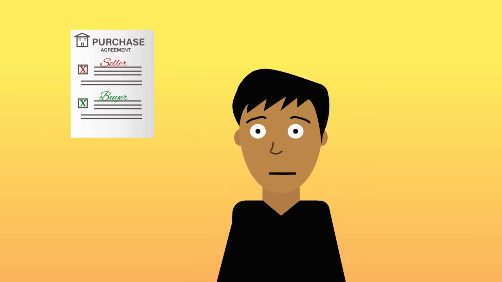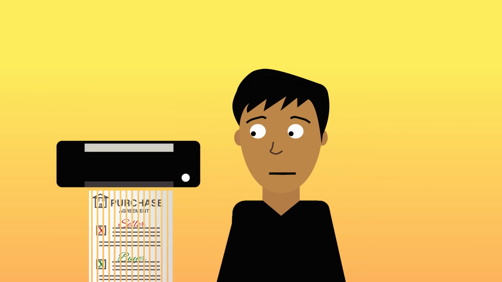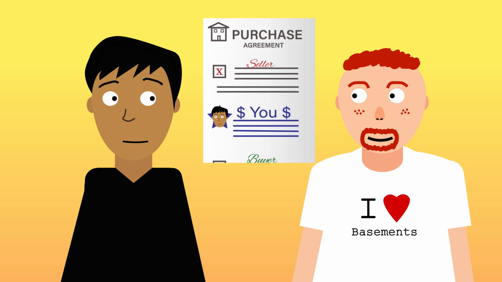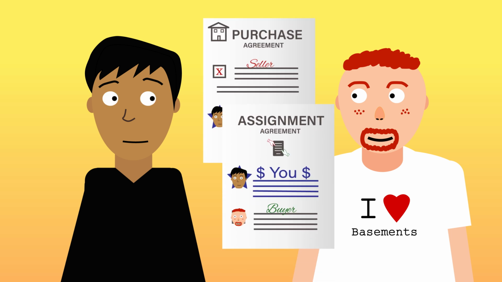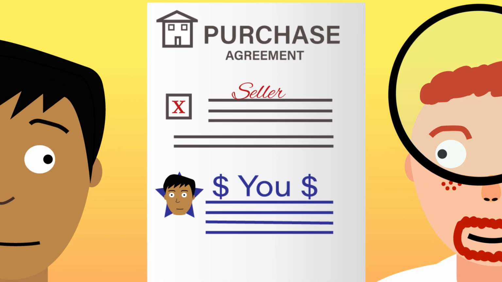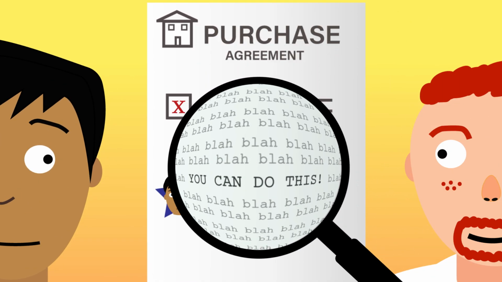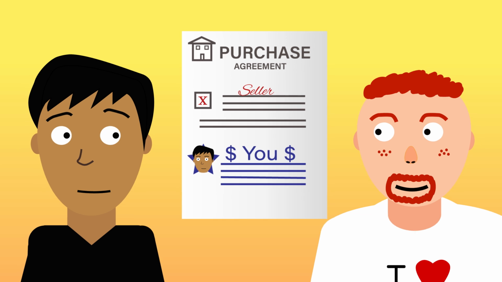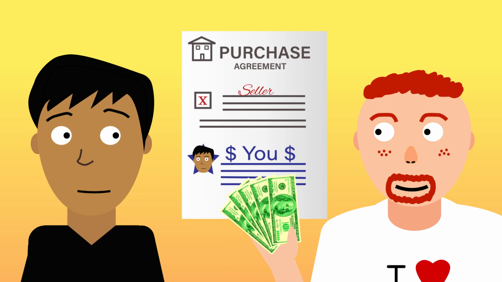At this point, you have two options. You can back out of the deal and walk away, or if you happen to know another investor who doesn't mind properties with basements and they like the deal, you can assign your rights in the purchase agreement to this other investor for a fee. Now, in order for this to work, you need to make sure that the original purchase agreement has the proper legal jargon that gives you the ability to do this. But as long as it's in there, instead of walking away with nothing but a waste of your time, you can actually walk away with a little money in your pocket.